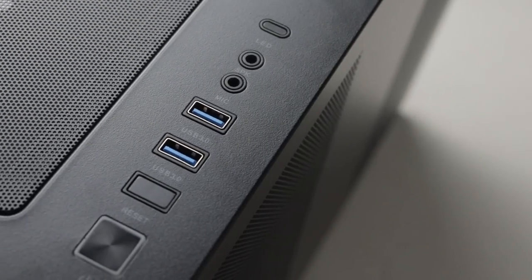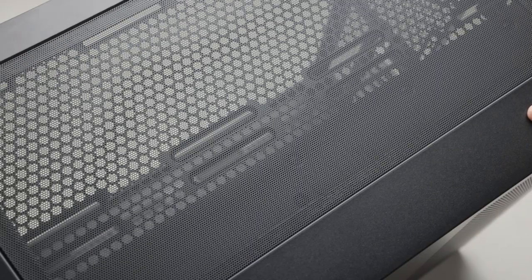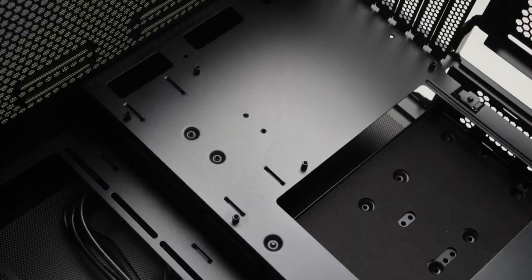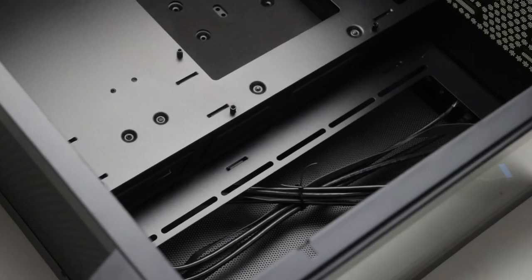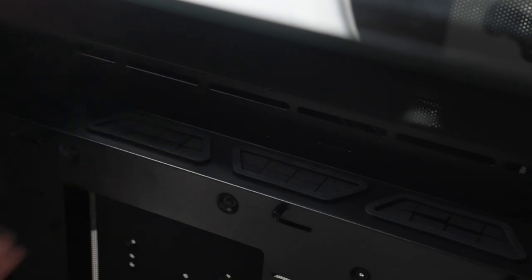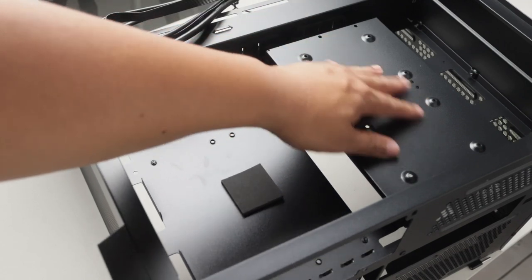As always, starting from the top, there are the buttons and input ports. The top comes with mounts for fans and AIO, and it has a magnetic dust filter. The inside of the case is spacious with a raised motherboard tray that's part of such case design, so you can mount the AIO on the lowered area. Rubber grommets are found on the case for cable management. The rear panel is perforated for air intake or exhaust purpose, but there's no dust filter over there. On the other side of the motherboard tray, there's a cage for mounting drives.